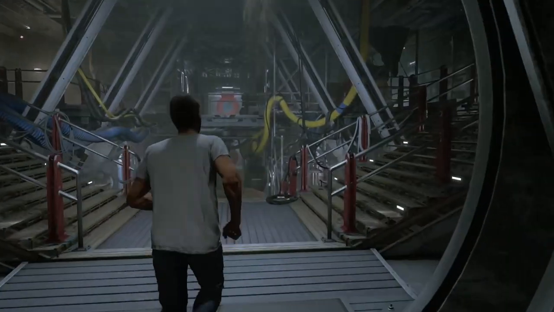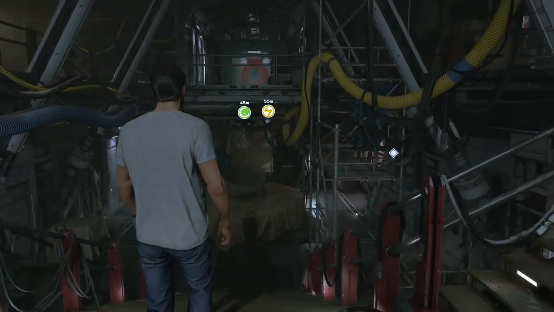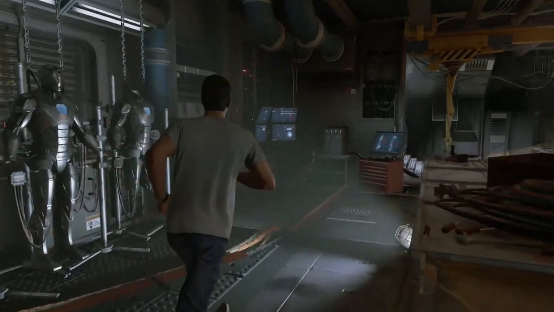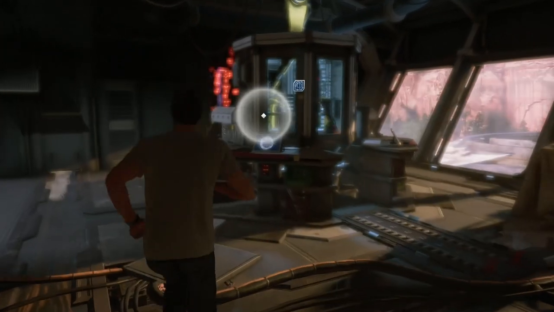All right, let's get, where's everybody? Flag. Fabricate machine. All right, let's go to fab machine. Various activity award patterns. Patterns can be deciphered. Fabrication machine aboard the helicarrier can fabricate outfits which change appearance of heroes. Yes. Sweet.